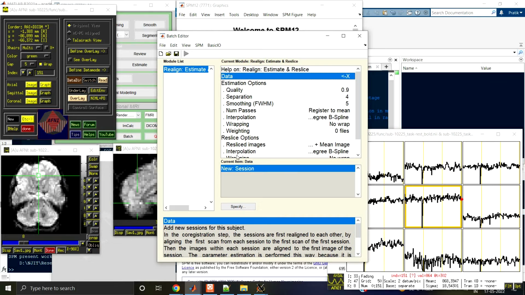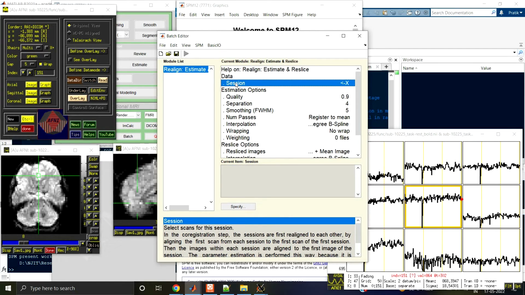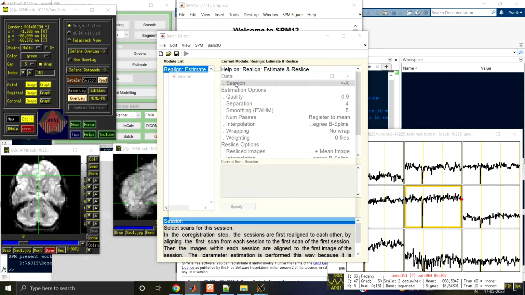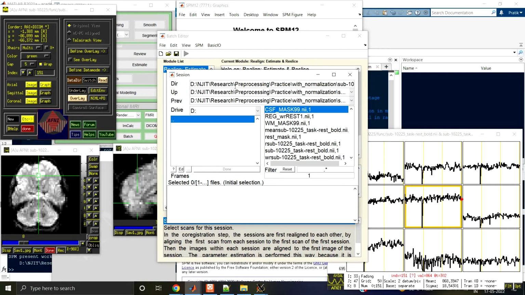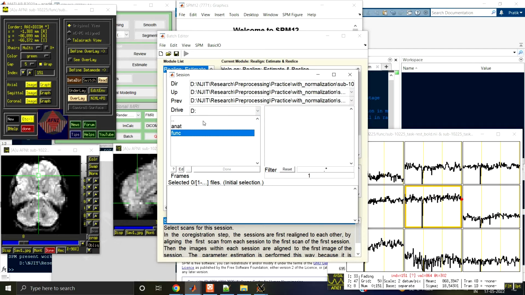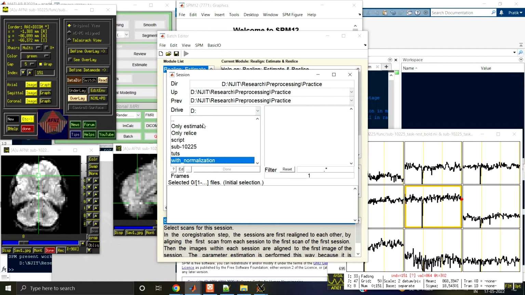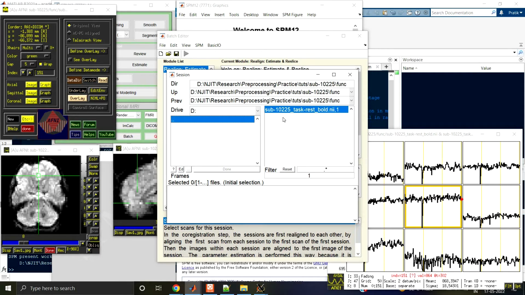So double click over here. This is a session, so double click. Now go to the particular folder. My folder is over here. Go to the functional image. This is only one, so this only gives you the first volume.